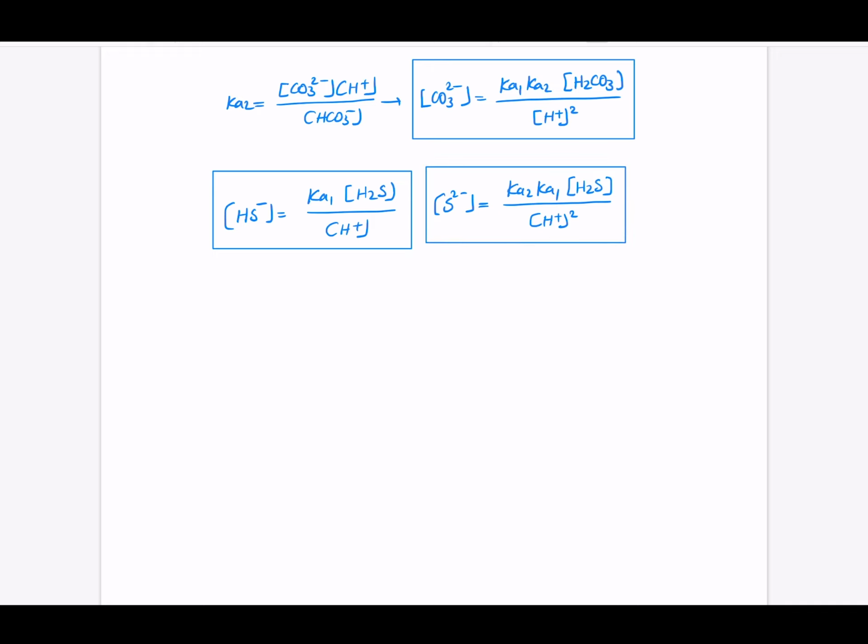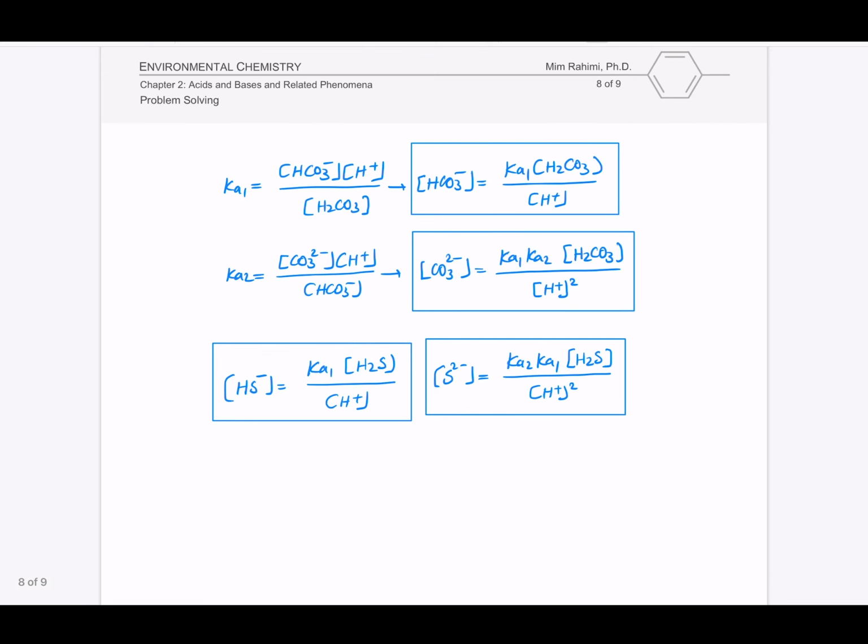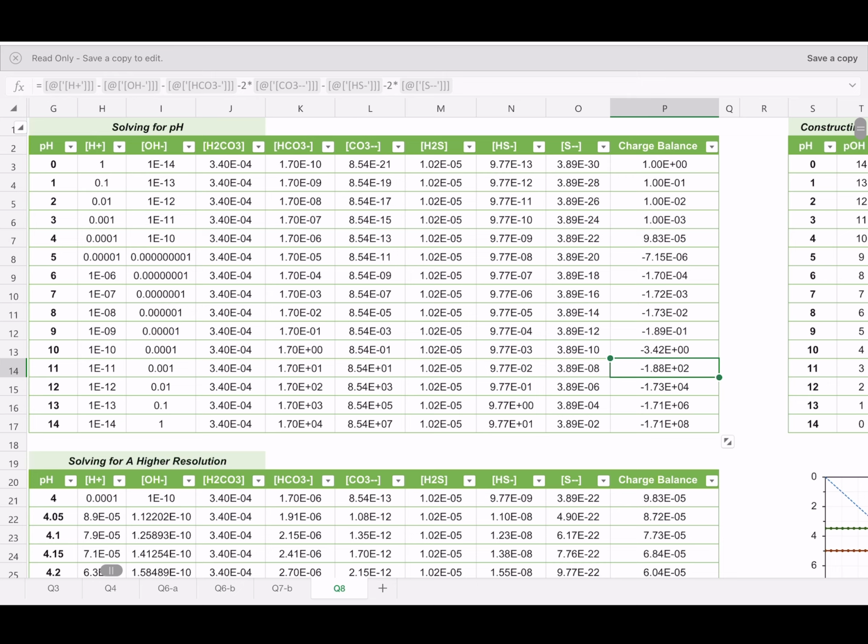So basically here we're not using that alpha notation because we cannot use it. Rather, we're just relating every concentration to something that we know, for example, the H2S, something that was dictated to the system by the partial pressure of the gas that the solution was exposed to. And also we're looking at different pH to calculate these values. So the Excel sheet would be like that. So no alpha value, but rather we're individually calculating individual species concentration based on what we know. So basically this is the Excel file.